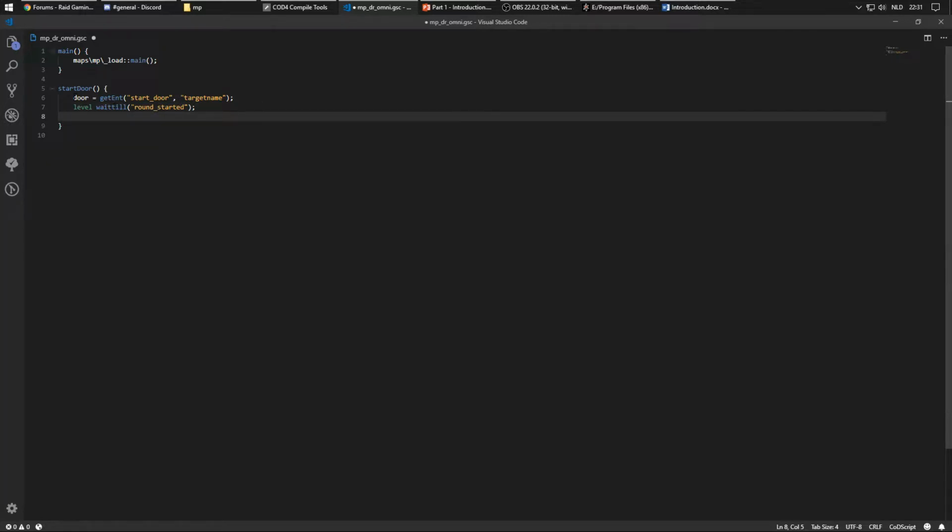So basically, this is going to wait for the mod to send a global notification called round started. And once that is fired, this line is going to make our start door function continue executing. So anything past this line isn't going to execute until this is called.